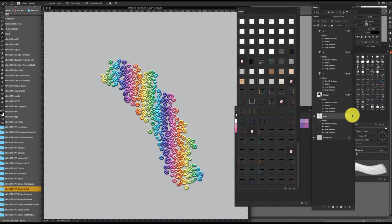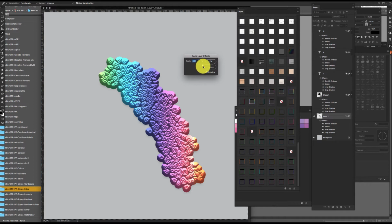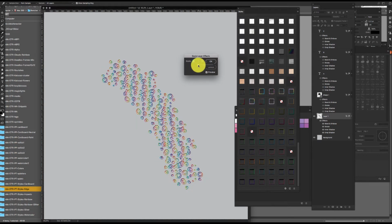Go onto your layers, click with right mouse, and then this little pop-up list shows up. And if you go down, you can see scale effects. Click on it and it opens a little box. And now you can scale down or up a style. That works with every style you have in your styles palette, or added on a layer. So if you go up, you're gonna reach that one. It looks also fun. And if you go down, look at that one, how it changes.